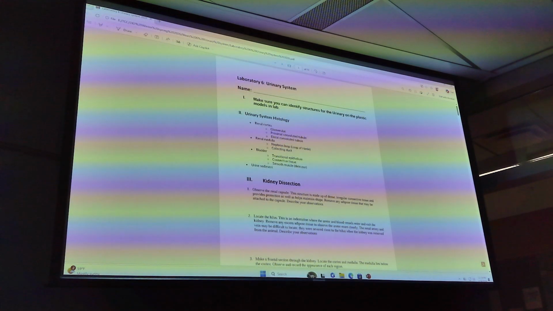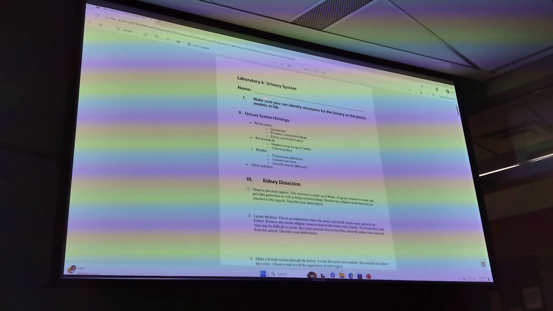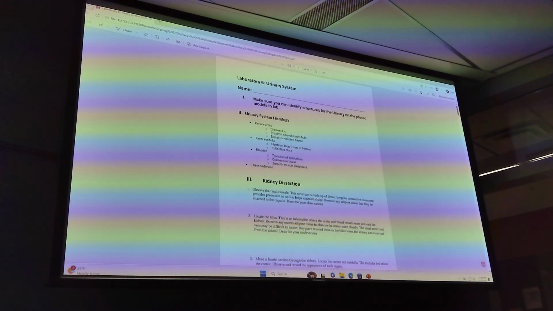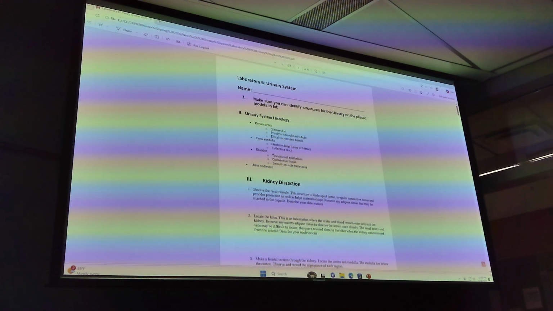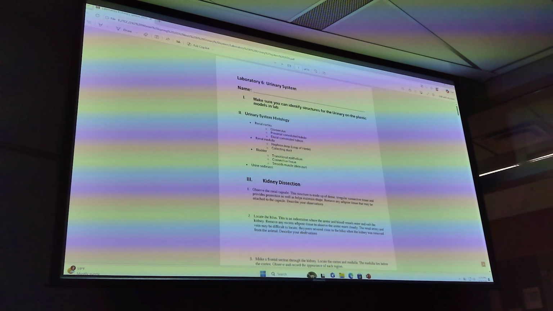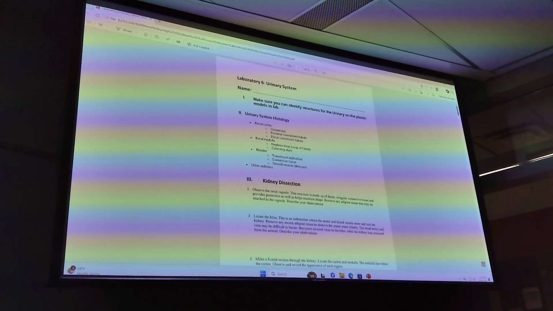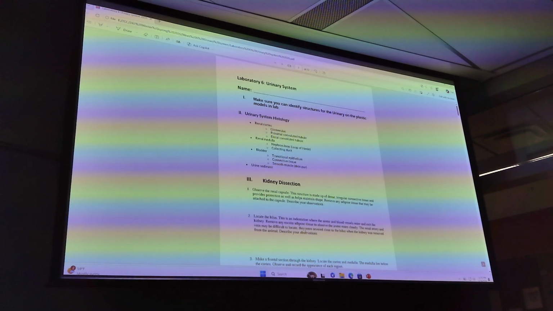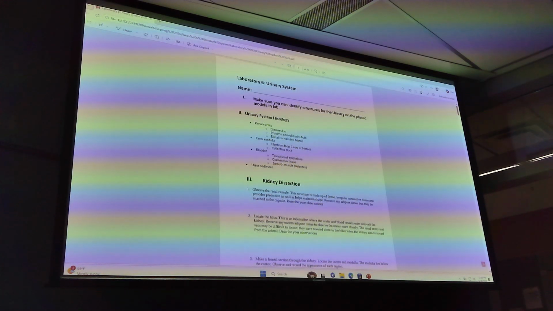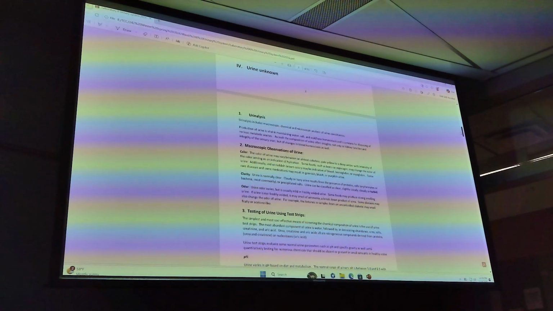Remember, I did not ask you to draw, but the histology for that kidney is here. Draw it if you want to, but you don't have to turn it in, because we have a lot of other stuff. But make sure you look at those slides so you know what it is if I put that on a lab exam. Then we have our kidney dissection, and then we have a urinalysis.